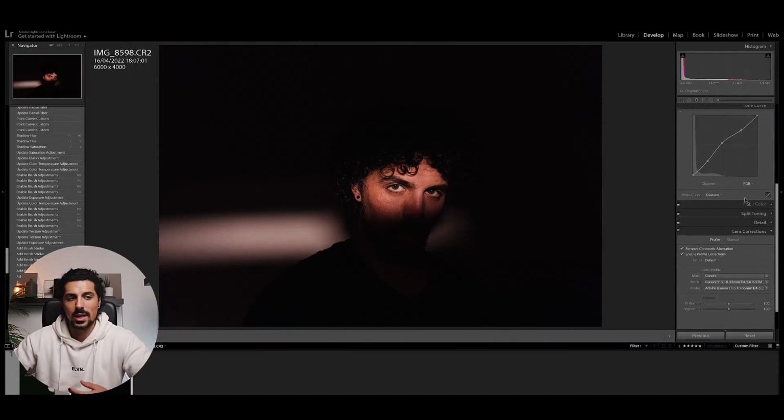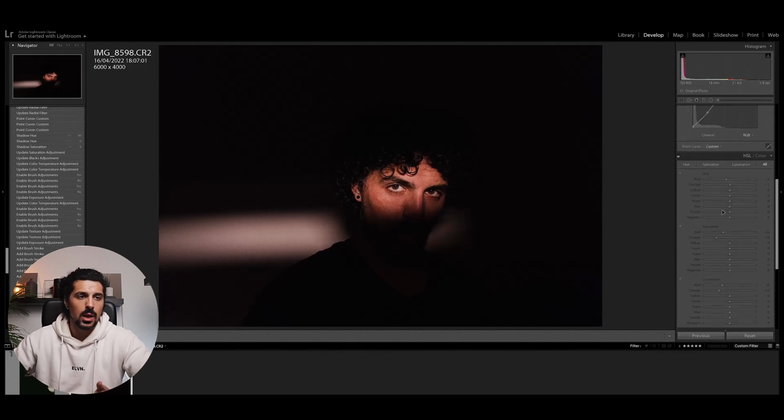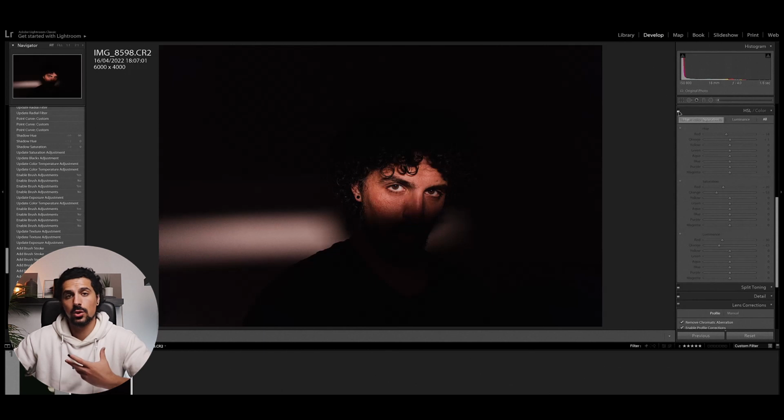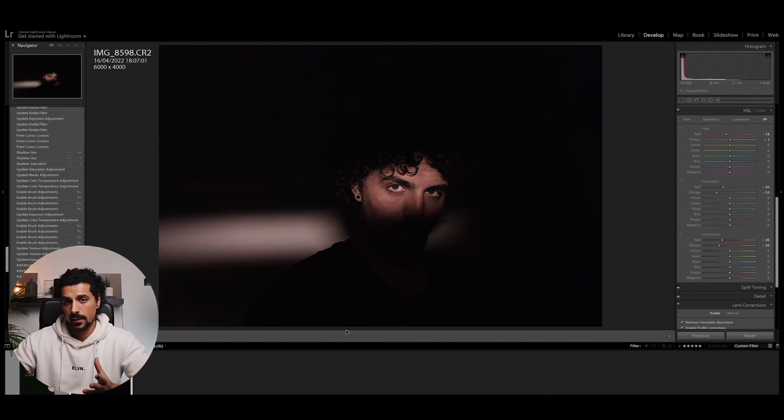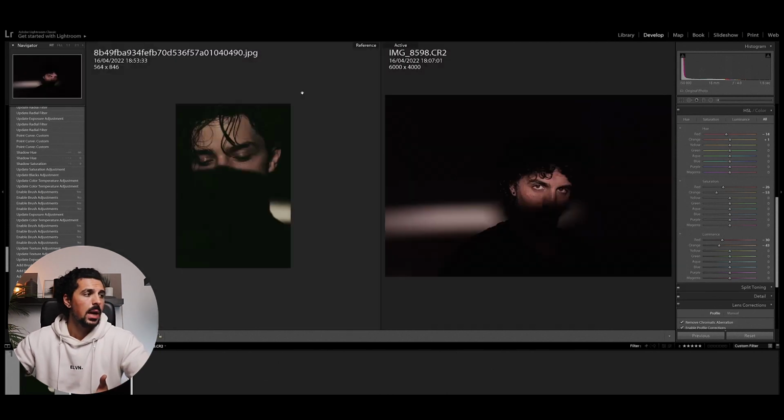Scrolling down to our HSL and split toning, I used both. Let's start with our HSL. I'll open it up, and once I turn on this tab, you will see that my image becomes very desaturated. And again, this is because I'm basing myself on the reference photo. So here it is right here. And you can see that it is very desaturated, but at the same time, his face is very soft. So this can be achieved either by having soft light shining at you, or you can also add softness through the HSL. And I'm going to show you how to do this right now.